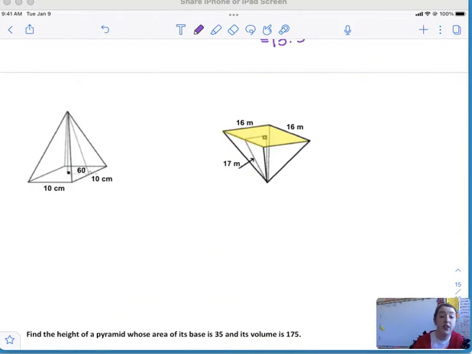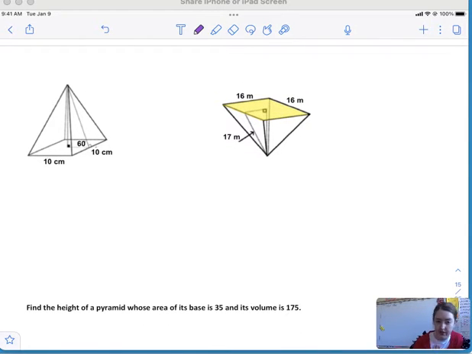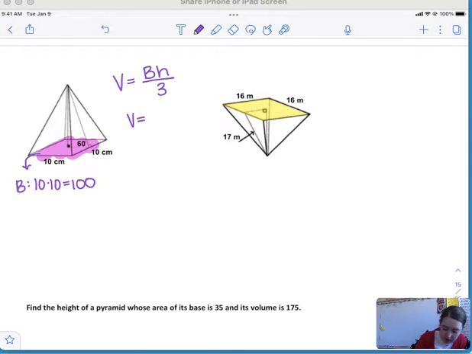On this next one, we have a 30, 60, 90 triangle inside of there, right? Okay, so let's get to that stuff here in a minute. So volume is area of the base times the height divided by 3 for a pyramid. Our base here is going to be this square that's 10 by 10. So to find the area of that square, we'll take 10 times 10 and get 100 for the area of that base. So far we have 100 times, we don't know what the height is yet, we'll get there in a second, over 3.